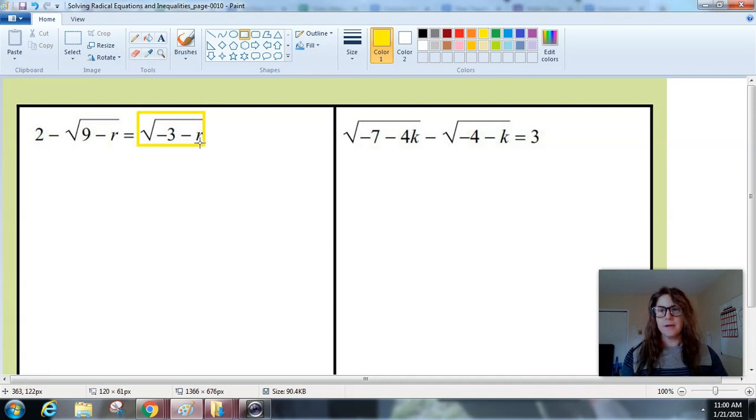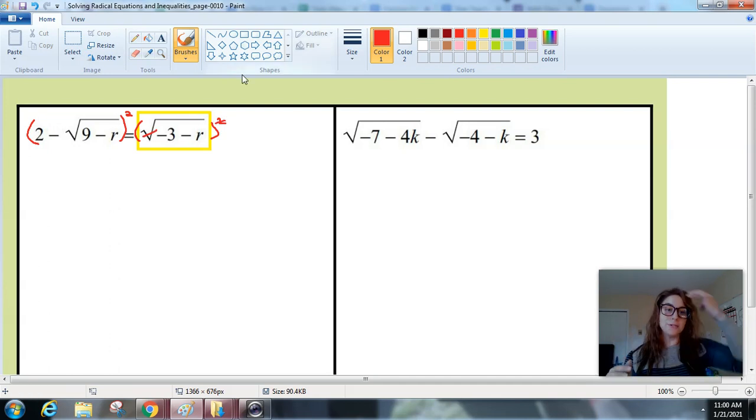So here, I'm going to choose to keep the one that's on the right side already by itself. There's no need to move anything. It's alone. So I can start my process. It's a square root. So I'm going to square it. And we know that the square and the square root are going to cancel. Now, on the left-hand side, we don't have that case. I can't cancel out the radical because I have this 2 minus part in front of it. So remember, a square means there's two of them. So I can write this twice.